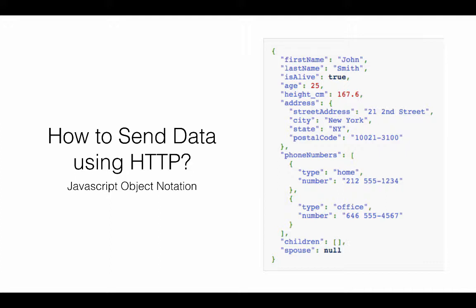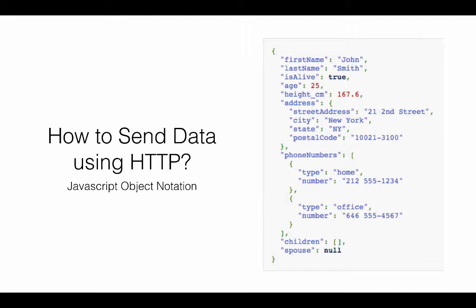The left-hand side, the key, specifies the purpose of the data, and the right-hand side, the value, specifies the concrete data. In this case, my first name is John, last name Smith. You can also have other types of values, like integer and float. You can also do more complicated things like this one, phone number. You can have an array, and every item in this array can be another compound with data, like iPhone and a phone number. So this JSON data can be nested and can be really complicated to include a lot of data.